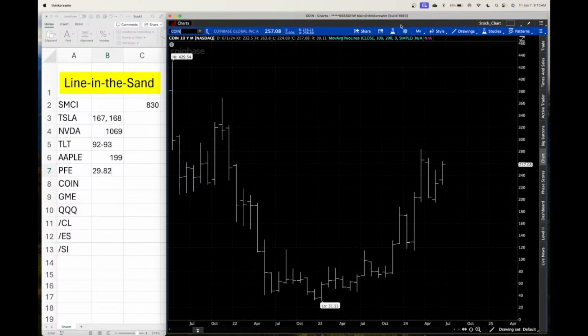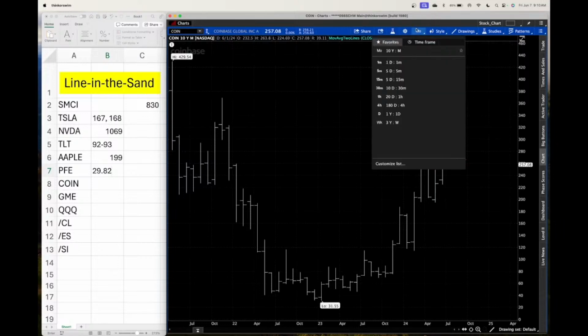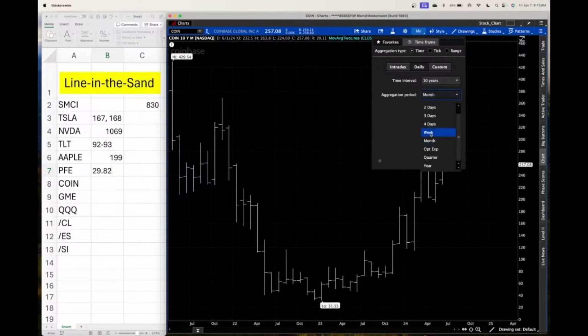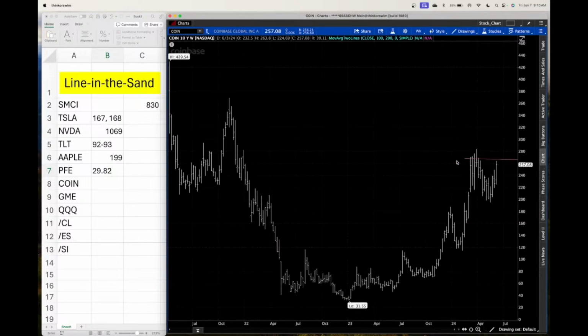Coin. Monthly, again, strong as can be, strong like bull. Always look at the most amount of data first. Why can't we get data for coin? Because coin has only been out for a couple of years. Monthly, let's drop down to the weekly. Weekly highs, weekly lows. You can see coin had a very difficult time up here last time. It seems like it's going to have a difficult time again.